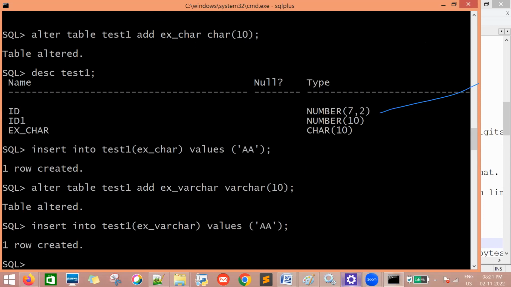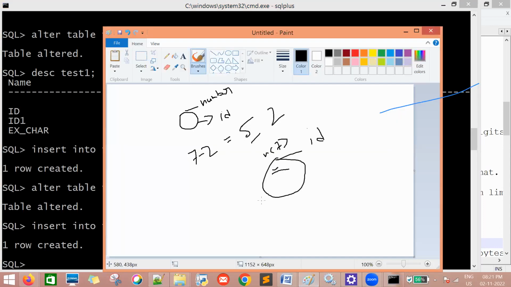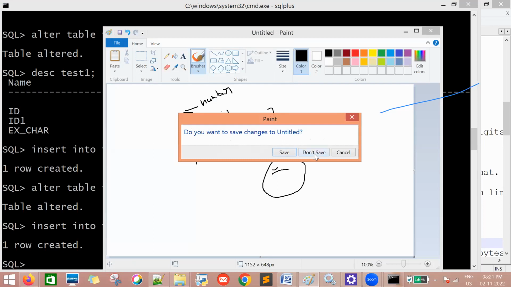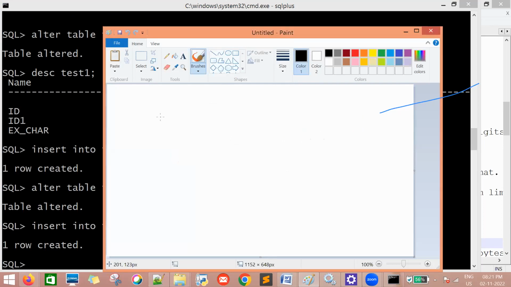So remember here, I'm taking the new one, because I want to explain a new thing. See, this is the column, the character column, CHAR. The exact column name is EX underscore characters.